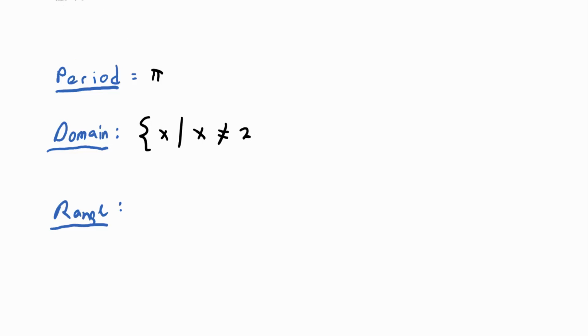k pi. Sorry, I had a 2 in there, and that's not right. It's k pi, where k equals an integer, right? What are integers? They're values like counting numbers, 1, 2, 3, 4, 5, and so on, but 0 and the opposite of the counting numbers, -1, -2, -3, and so on. Make sense? Okay.